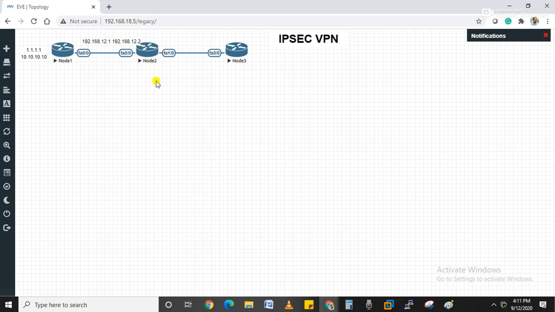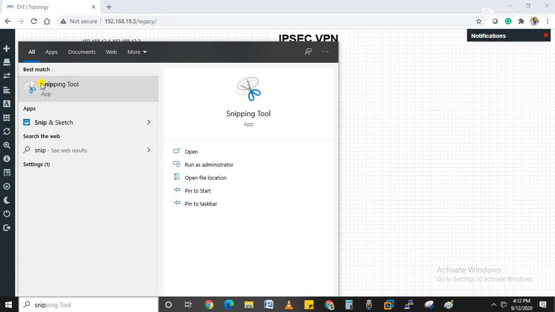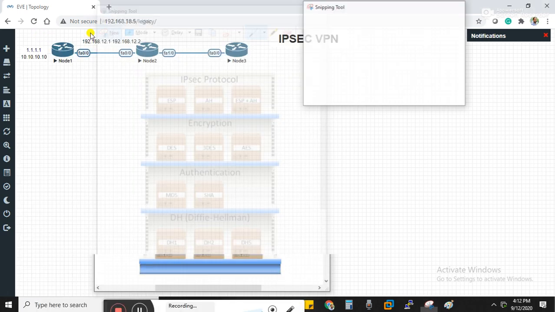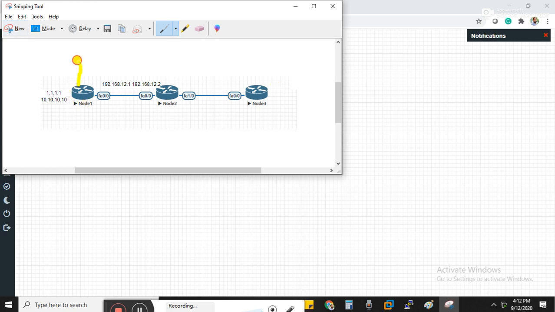We assume that node 2 is an ISP, and we have to send the data across from one node to the other, and the ISP will not know which type of data is going through.